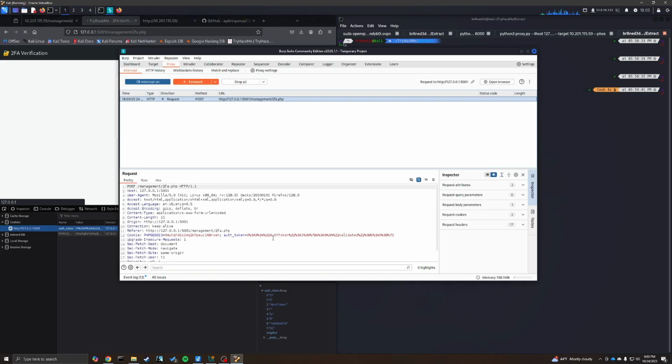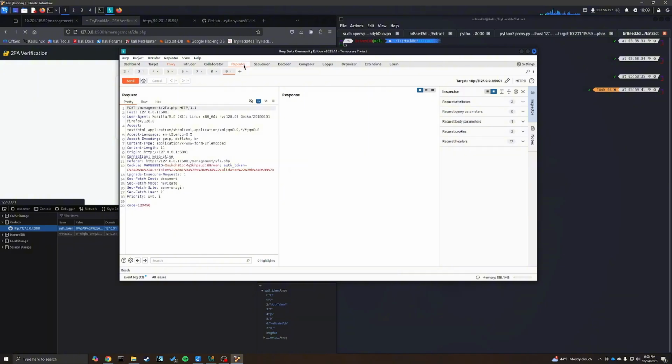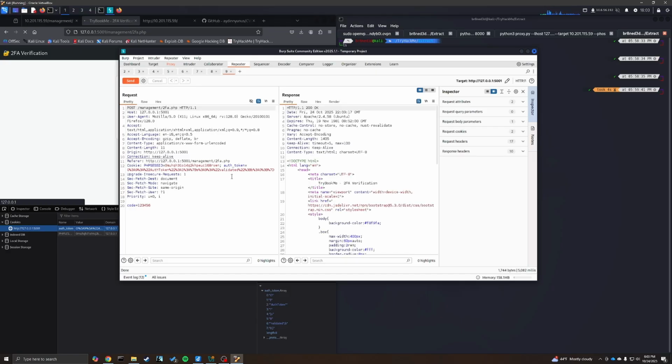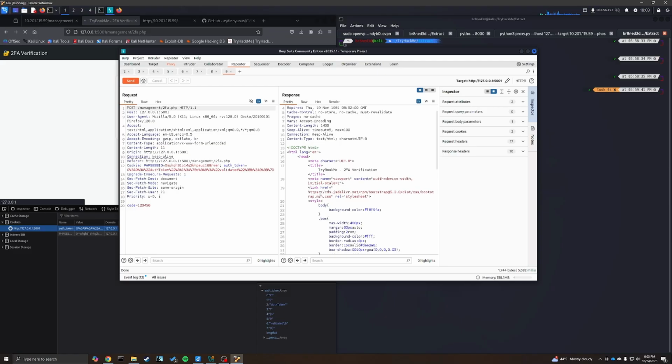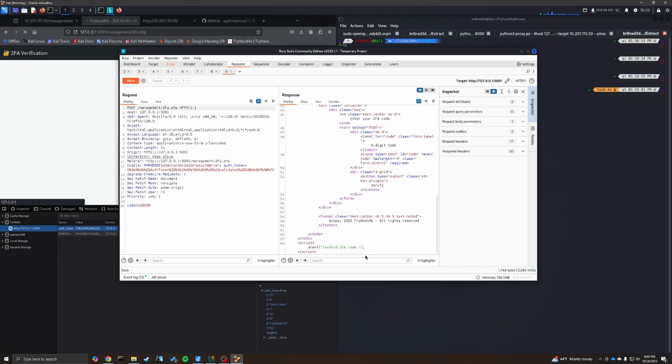So this is the auth token. Send to repeater. And then it sends what? Okay. Enter two-factor. Verify.